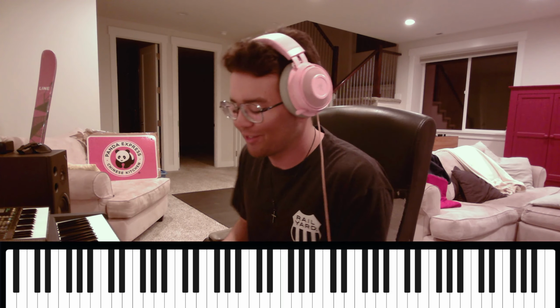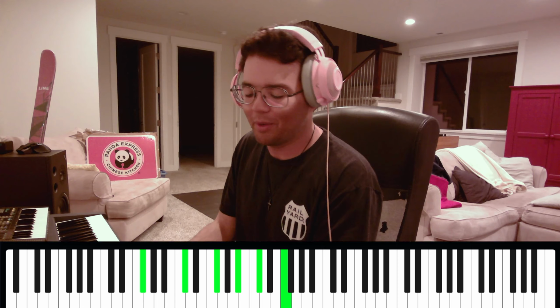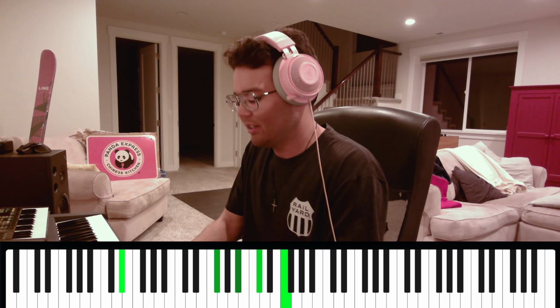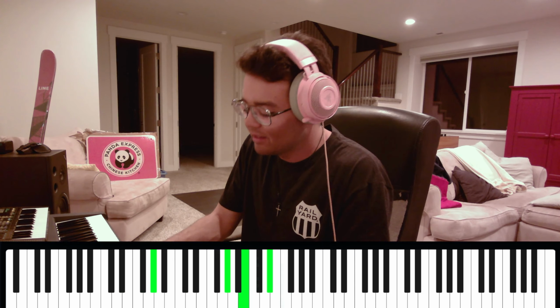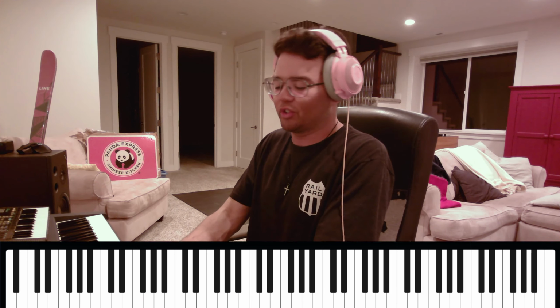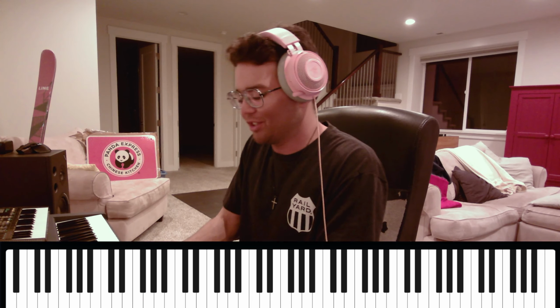And for this section, we're moving down to a different chord. So the underlying structure of the chords in this piece is an F sharp major 7, an E flat minor 9 right here, and then it goes up to this A flat or G sharp minor chord, and then it ends on this G diminished chord right here. So the chords we're going to be following are just that, and we're just going to be following that pattern as we move on. So we've already done this first chord being the F sharp major 7.